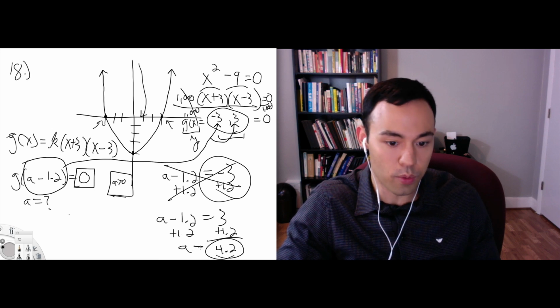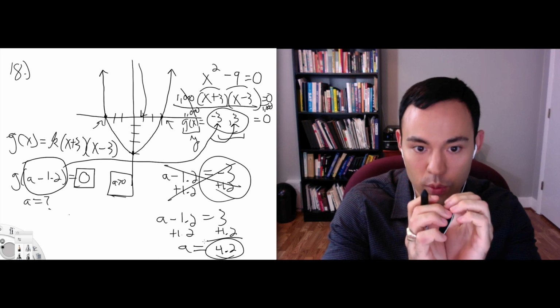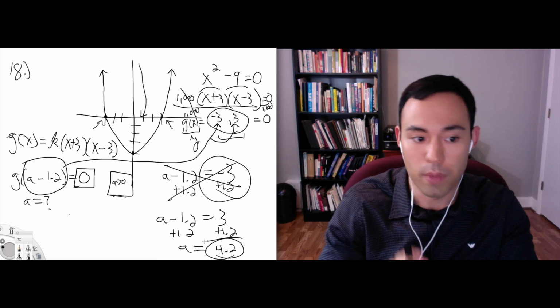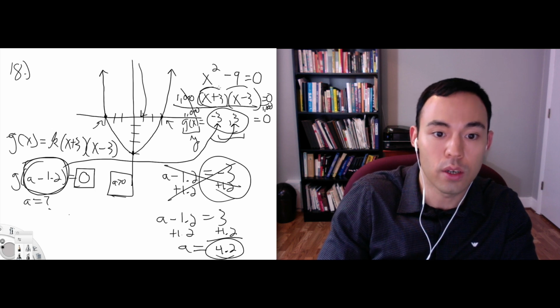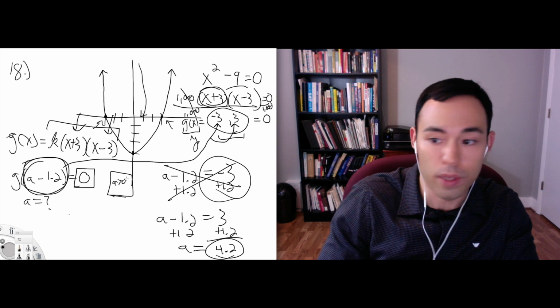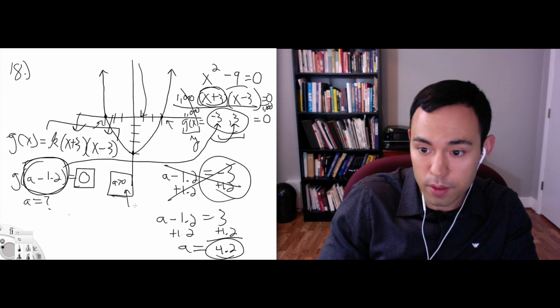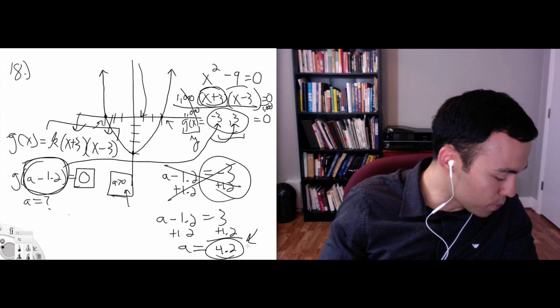So a equals 4.2. You really just need to remember what the factors of a function mean. They essentially gave you an expression for one of the factors, and they showed you with this part what two of the factors could be. They constrained the answer, and that's why we have 4.2.